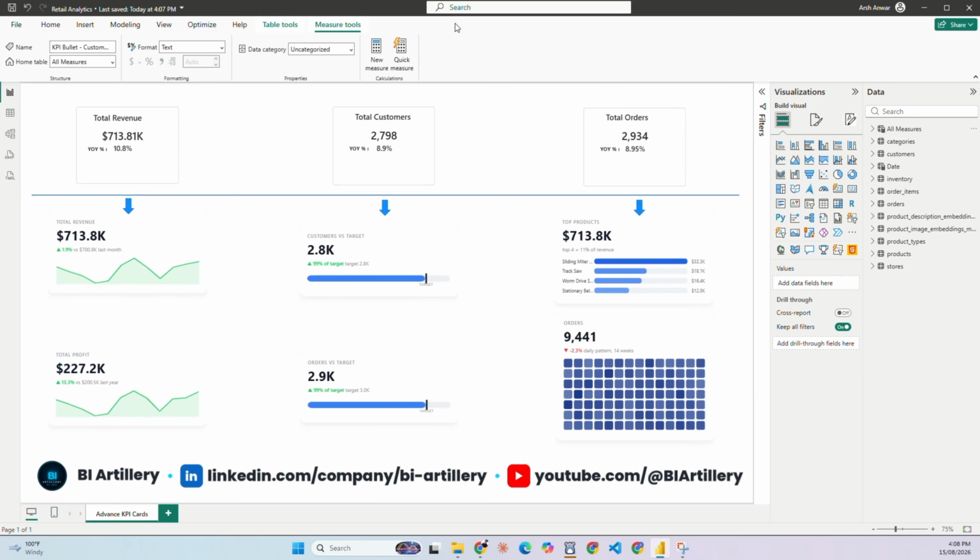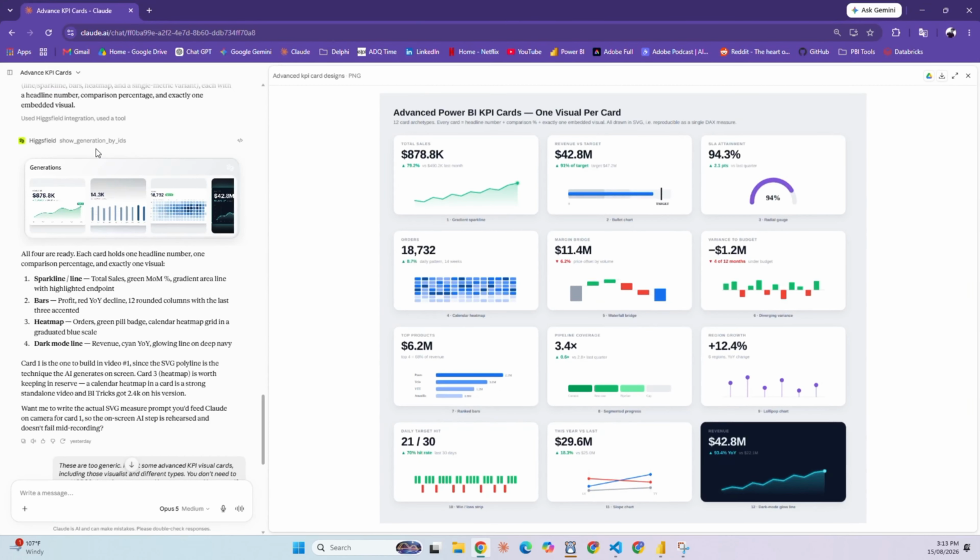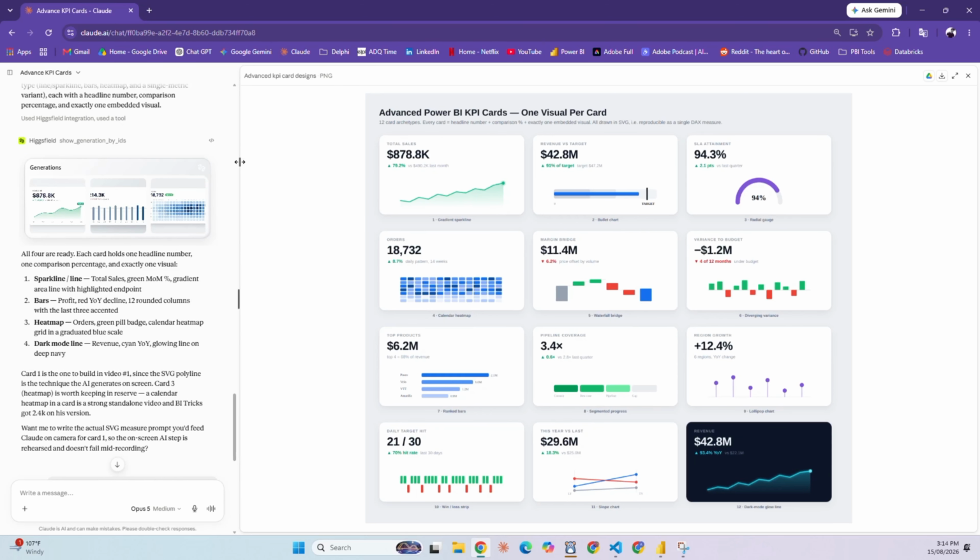So first, instead of designing this by hand, I asked Claude for a set of KPI cards option where I have a headline number, a comparison, and a visual. So here, Claude has given us the set of 12 cards, and where we see there is one visual in each card, whether it's a sparkline or a progress bar or a waterfall chart or a heat map.